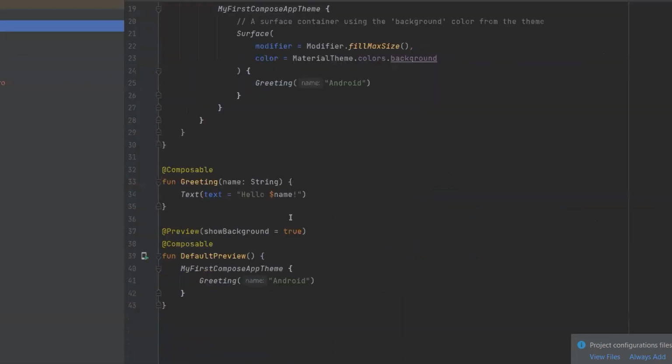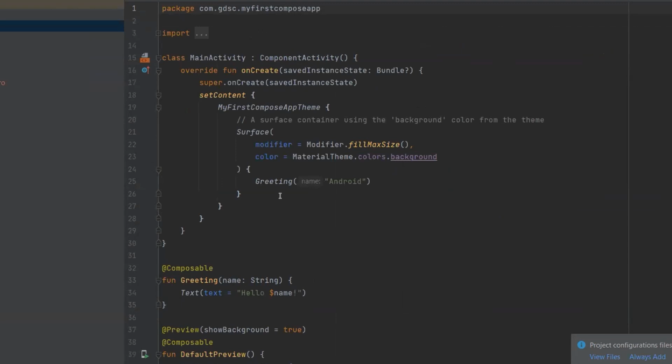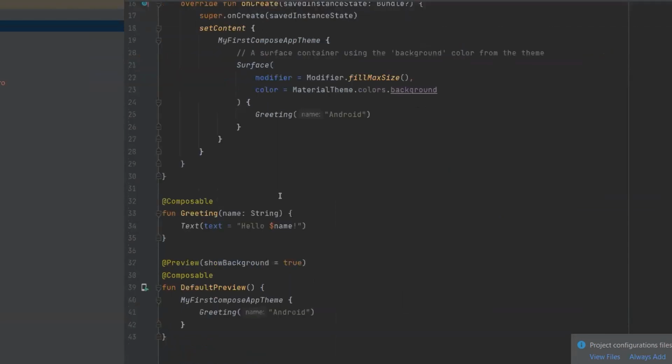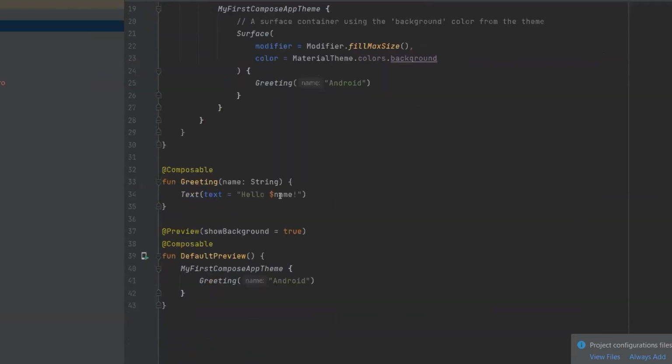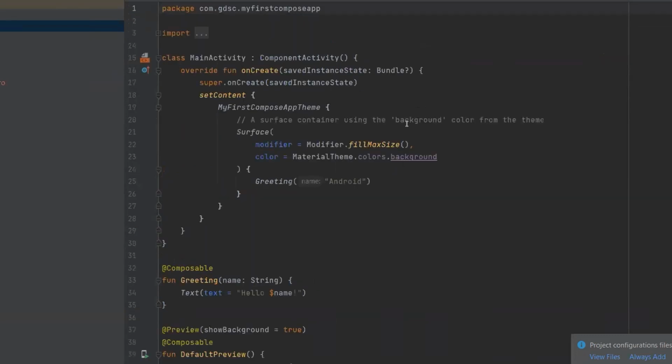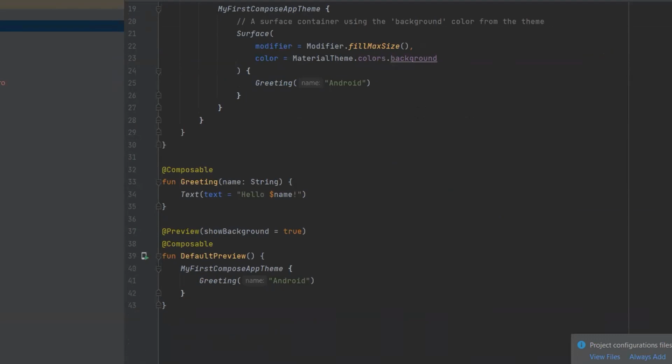So let's dive into our MainActivity.kt. And this time the scene is quite different. What are the changes you see on your screen? I did not touch the keyboard. I did not write a single line of code. And all these things are already there for me. So am I the only one seeing this, or does anyone else also see all these things in their IDE?